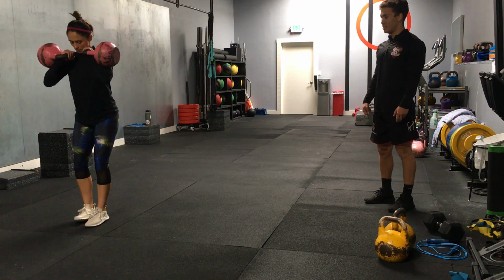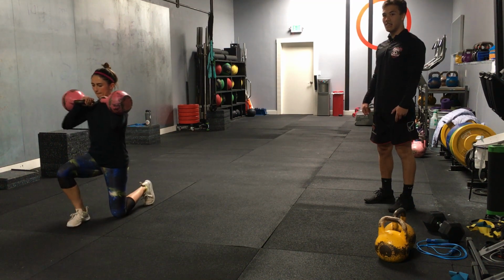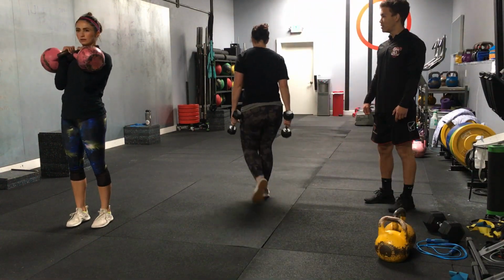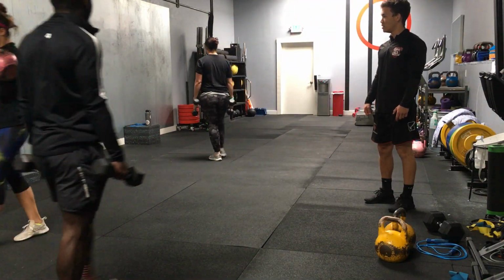Don't forget we're doing a warm up too. Down, I know, I'm just showing them the exercise. Down and back up, so they know what weights to get. And you can get a pad for your knees if you need one, if you have a mat at home.